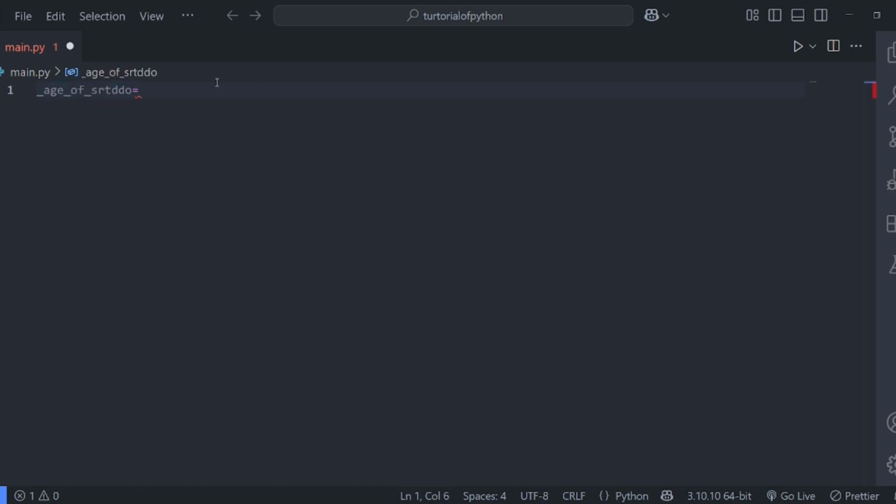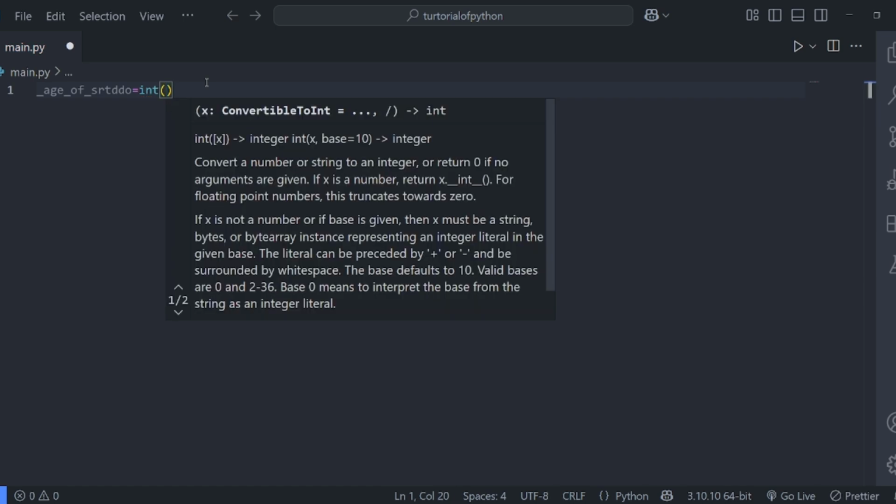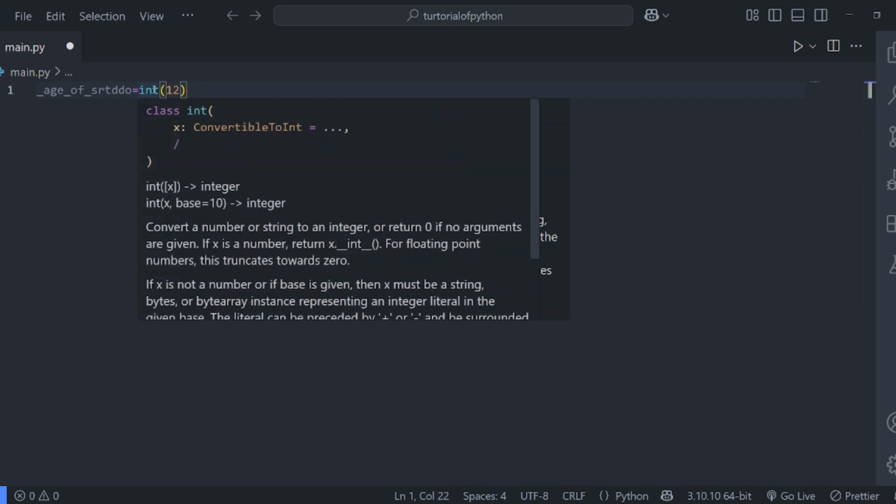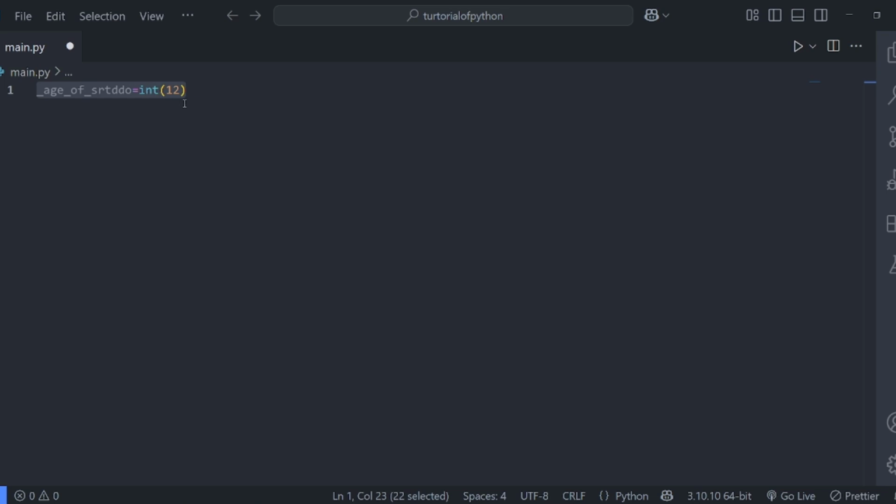Okay, age of SRTDDO. Because we have written age, which is a number, you can write it like this also. If you want, you can write it in the form of a string also. There is no problem in that. But you can write it in the form of integers like this. You can write it in the form of floats. If you write in the form of floats, you have to put floating point values, or even directly just say, SRTDO is 12 years old, like that. For example, I'm saying. Then Control S to save it. That's it. Now if you run, nothing is going to happen.